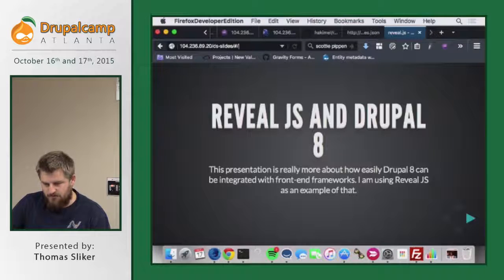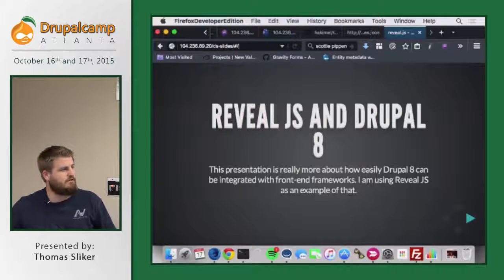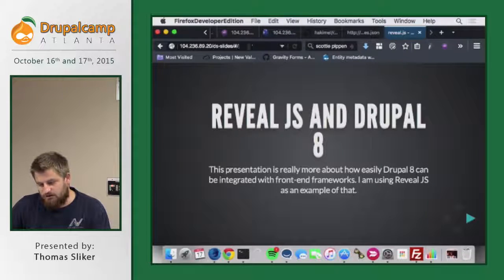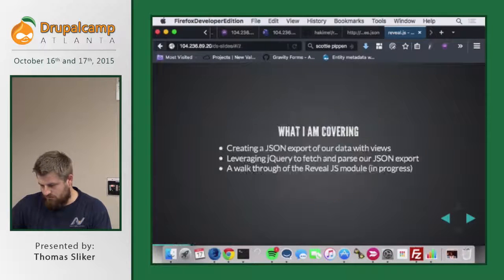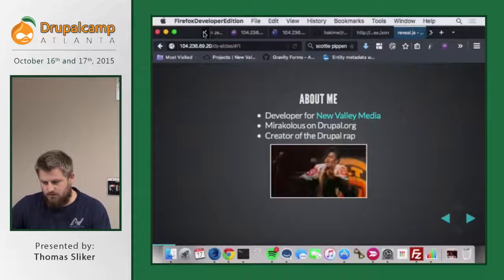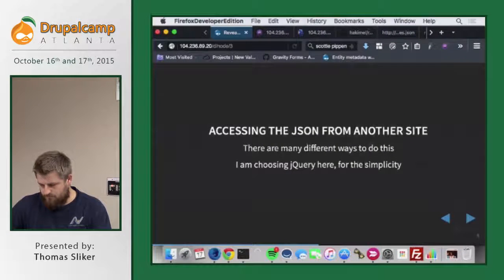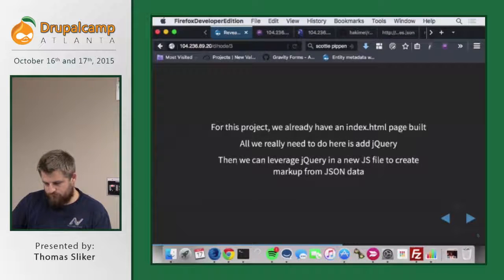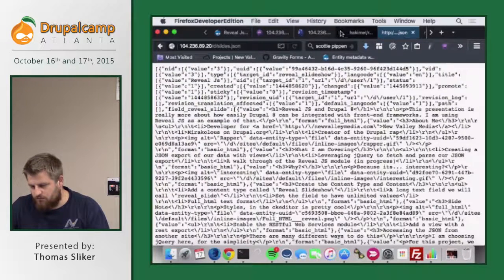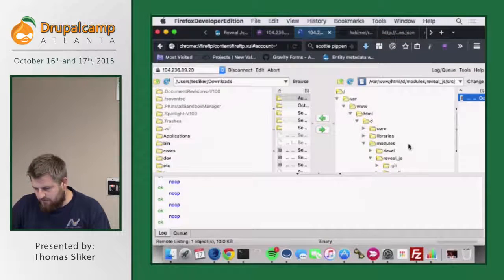This is basically an index.html site that I cloned from the GitHub repo for Reveal.js, and then I added some jQuery to it. All right, so okay, let me open up that file.